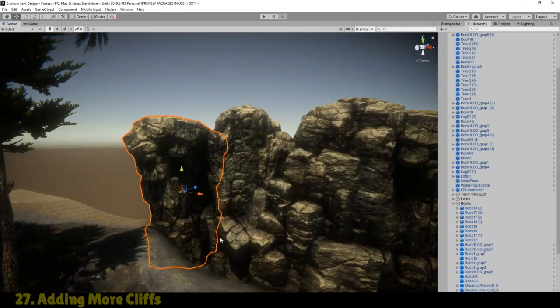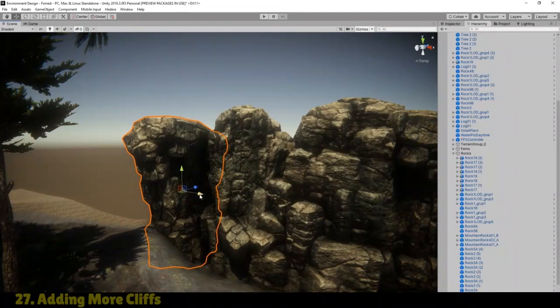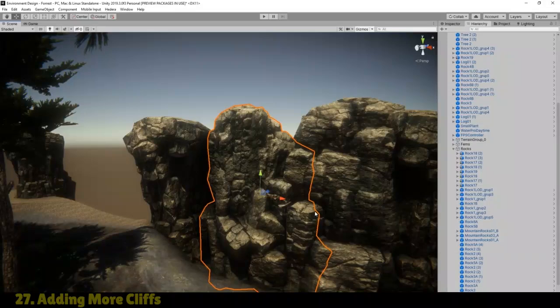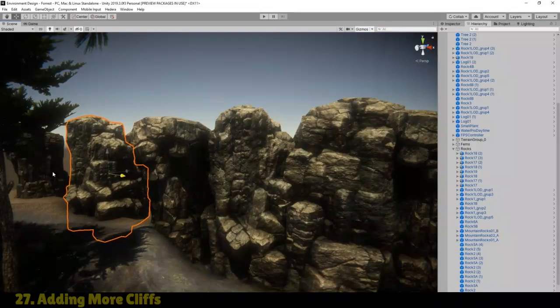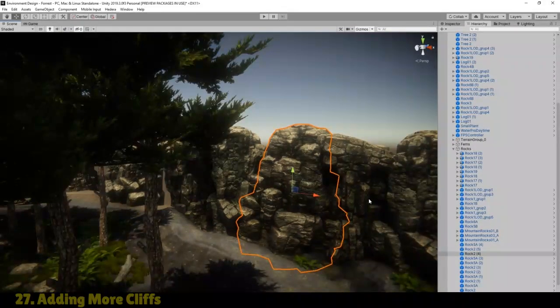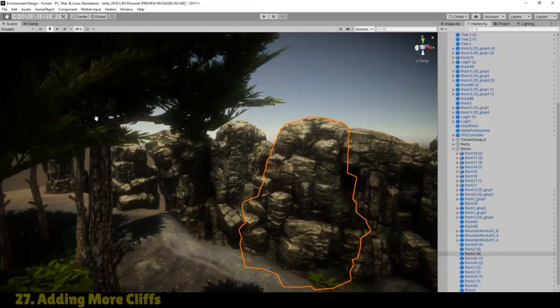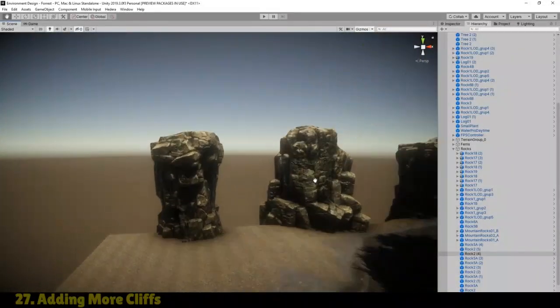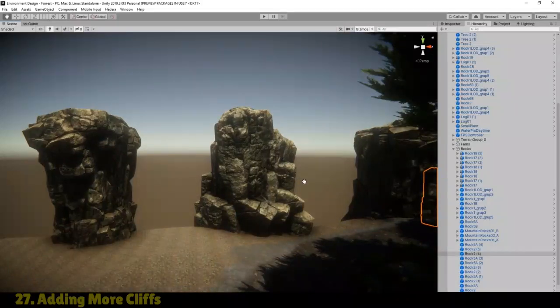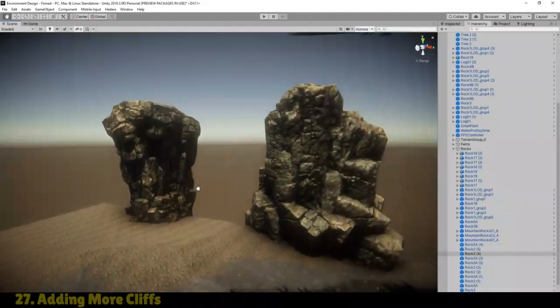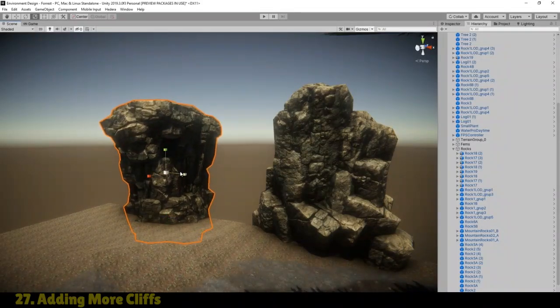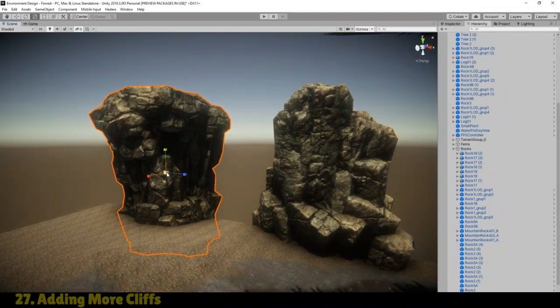So let me take one of these, I'm going to duplicate it and move it over there, and one of these, duplicate it and move it over there, and I think that's the same one, isn't it? So basically we're just working with these two for now. So right, let's take a look. So I think what I'm going to do with this is actually scale it up a little bit so it's much bigger.